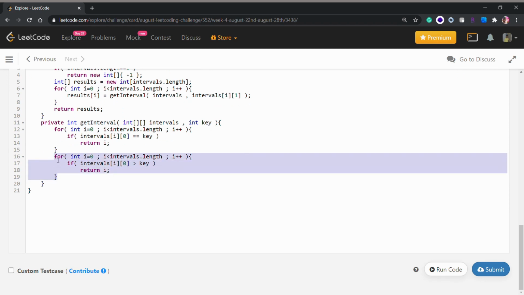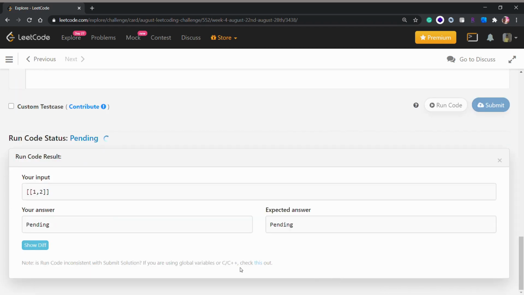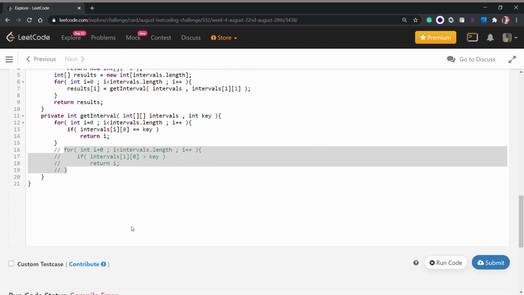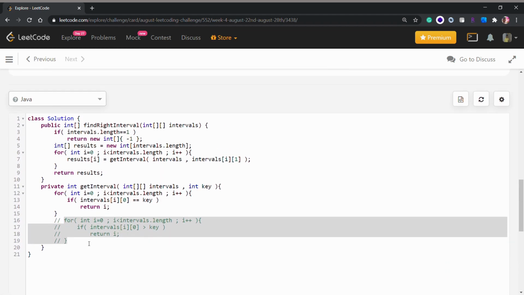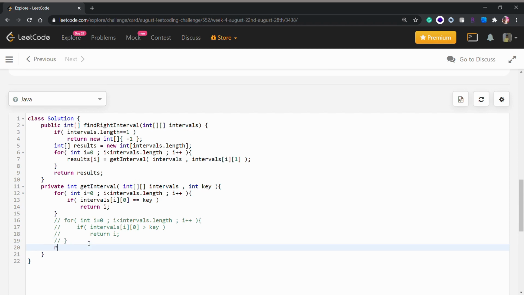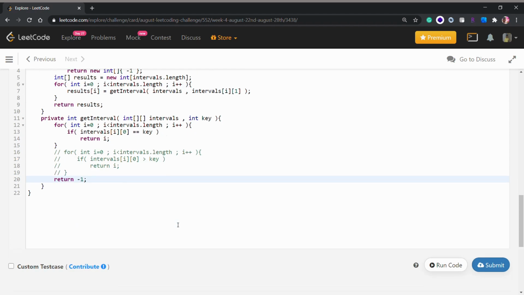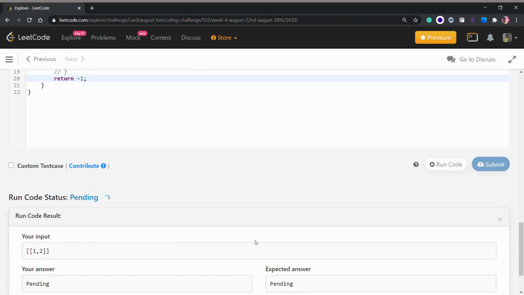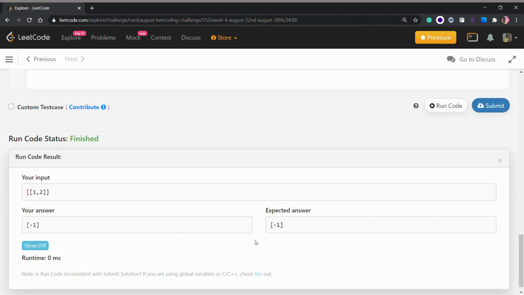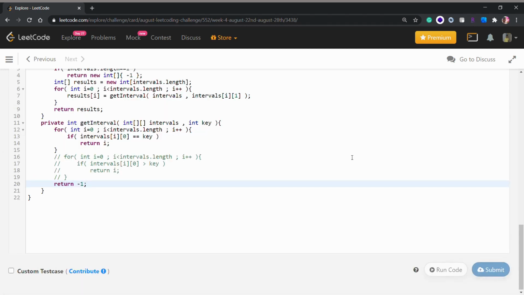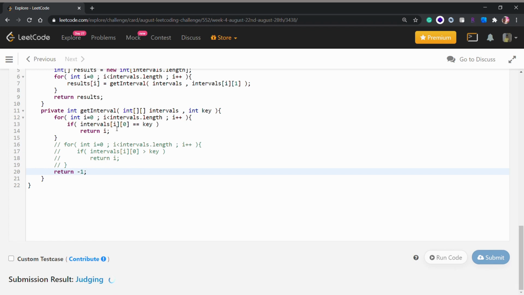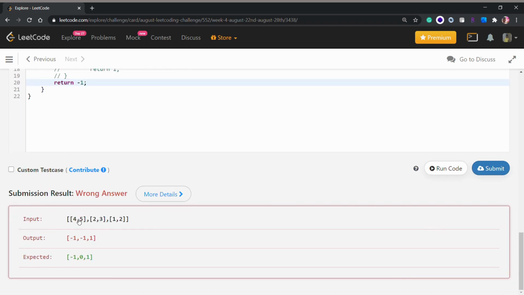I mean, these examples are not great to show my point, but first of all, let's comment this out and see. When we run our code, we'll definitely get a right answer because our input is just, oh, sorry. We are okay. So when we didn't find anything, we will just return -1. And now it will definitely work because its length is 1. But now when I submit the code, you will understand why this is important. Okay, so this is what I wanted. Now let's have a look at our output. So this is our expected output, -1 0 1.